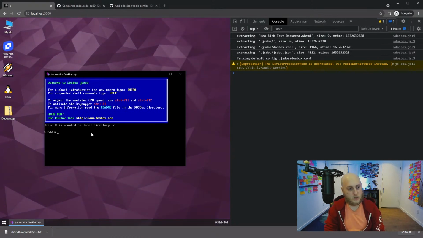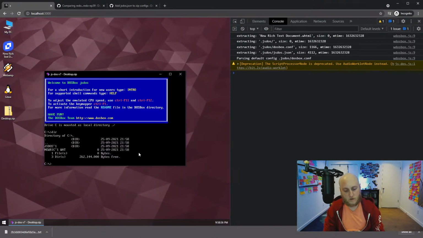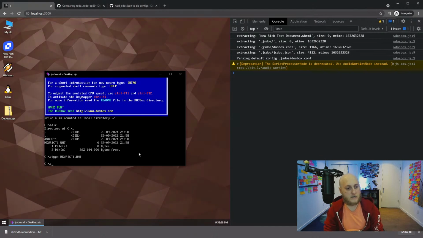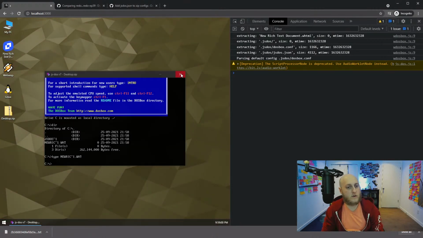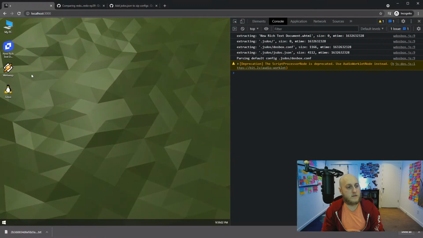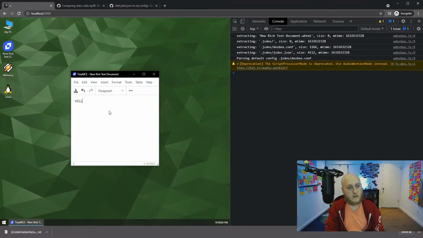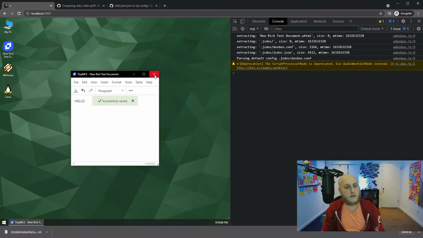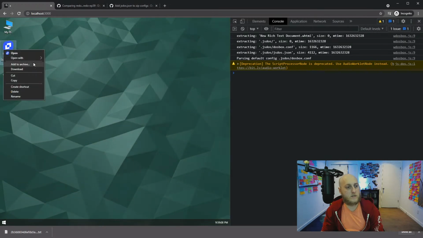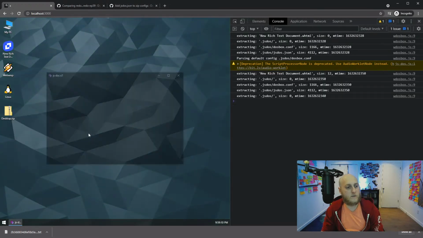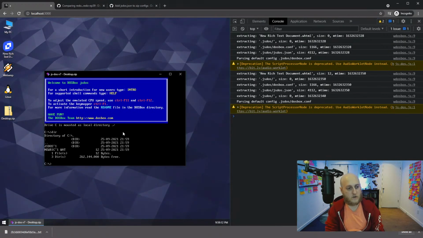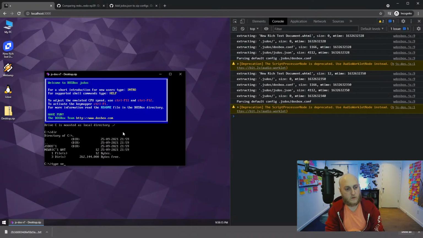And presumably there's this file in here. Yeah, there it is there. New. I don't think it has anything in it, so it's not going to show anything. We could do another one here. Let me delete this. Open this. Say, hello. Save that. Close it. Add it to a zip. Right-click the zip. Open it in DOS. Go to the directory. And then type new.